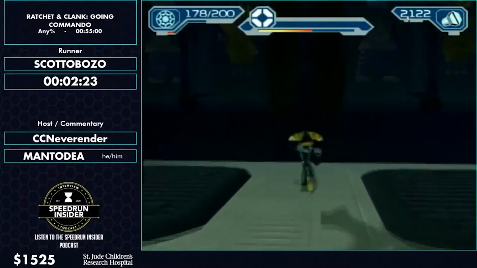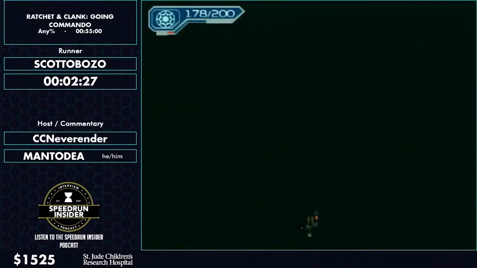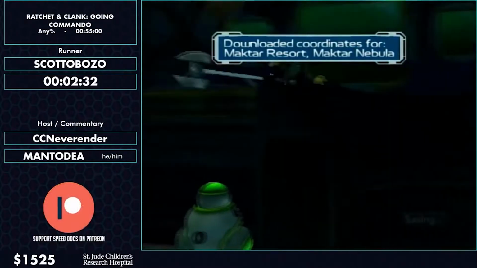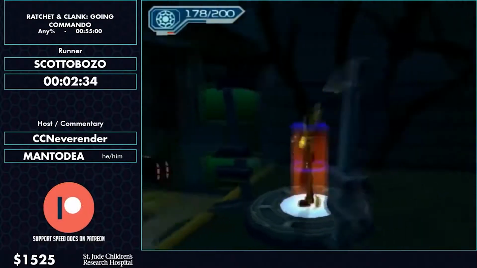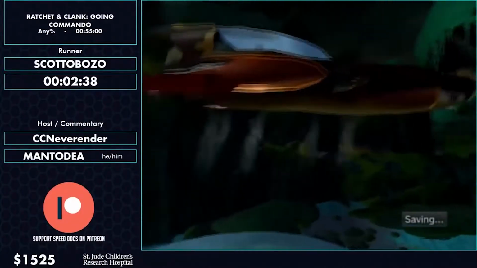And then here's another cool little dynamo skip. We will not be getting the dynamo this run, and then we're going to be doing shop clip, which Scotto gets first try pretty easily. So, very nice. Incredible Uzla. This is world record pace right now, if I have to say. Yeah, so this is good so far. That was textbook stuff right there. Exactly what you want to see.